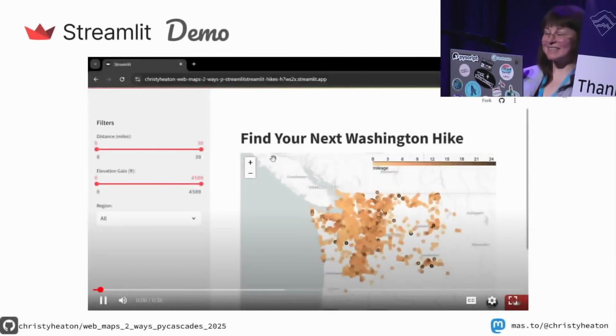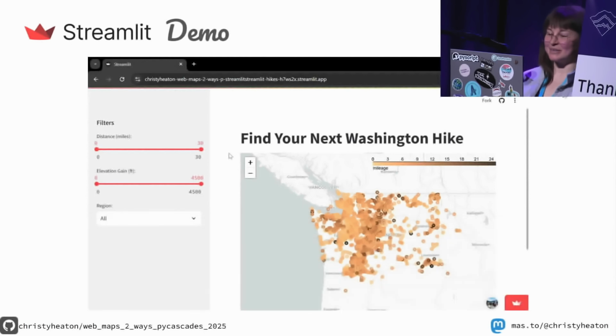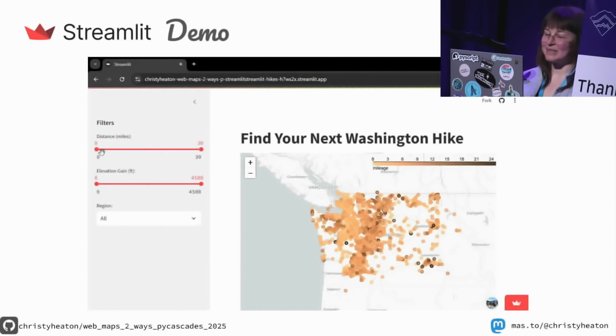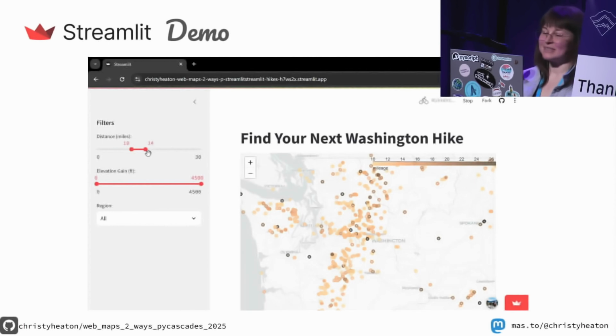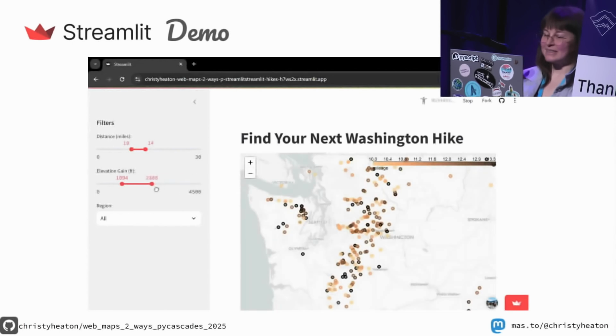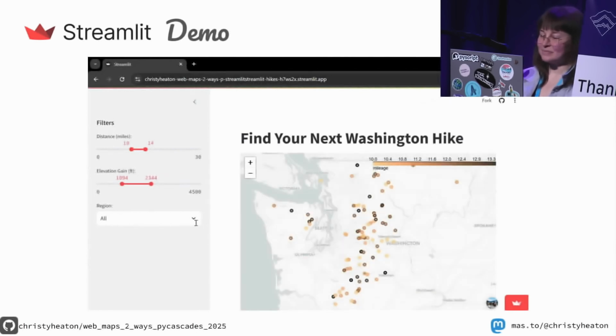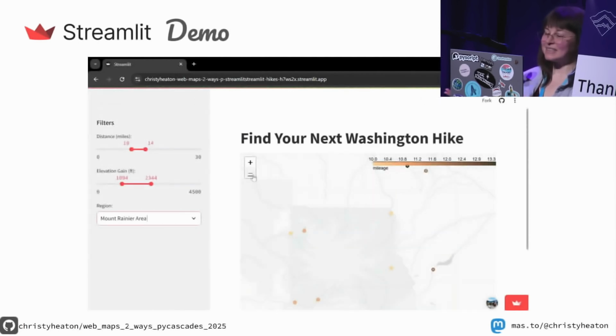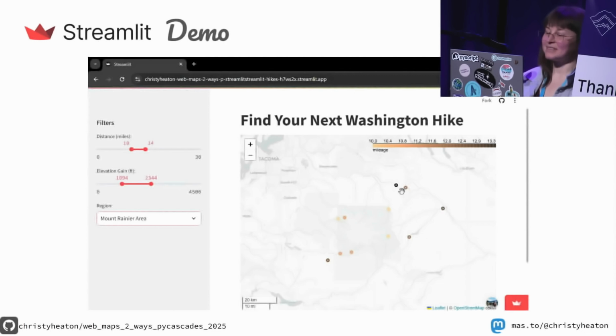Okay, so that's it. Let's take a look at how we can use our Streamlit app. The nice little filters. You can expand and contract those if you want. Let's set the distance we want to do. Go hiking this weekend, 10 to 14. And set whatever elevation gain you're into. You can see the map automatically updates. We'll choose our region to be Mount Rainier. Now, instead of having hundreds and hundreds of options, we now have just a few hikes to choose from that perfectly suit our needs with just a little bit of code.